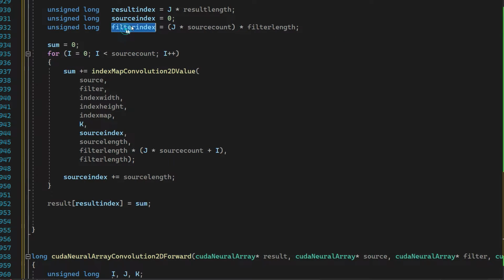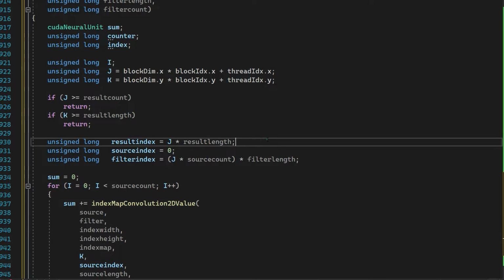Because the filter array is a three-dimensional array whose depth is the depth of the source array times the depth of the result array. The number of images in the source times the number of images in the result. So there's a filter for each combination of images. For every image, there's a number of indices that's the corresponding. Oh, that's really confusing. I will figure it out.